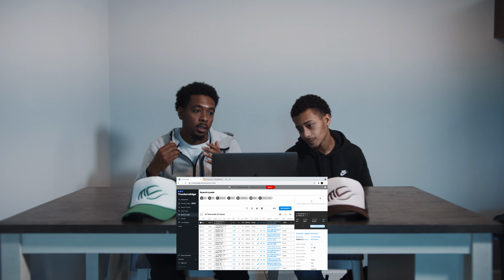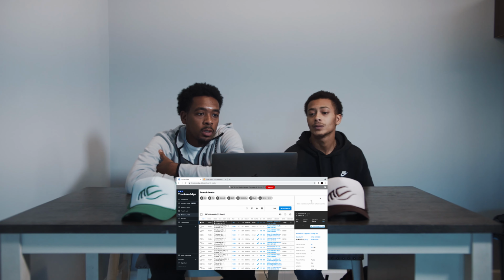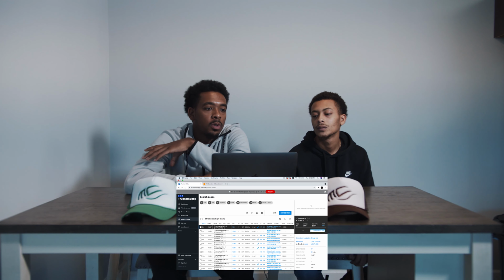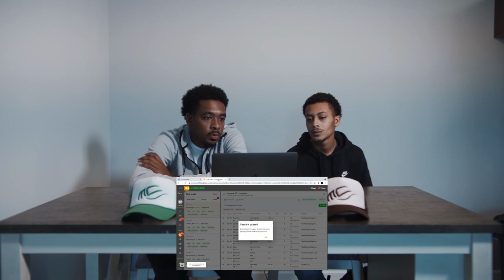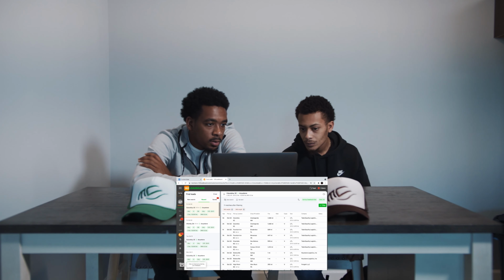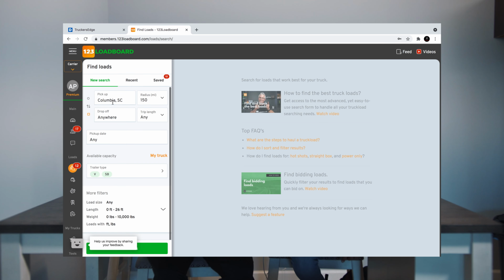But yeah, y'all, off the DAT, we also use another load board. We use a couple, but we'll just show you the other one. I know a lot of people use C.H. Robinson, I would think, but we also use another one called 123LOADBOARD. Just wanted to show y'all how that one operates as well. It's pretty similar, you just see some loads here. This is actually how the app is set up. We have the app as well, and their app is set up exactly the same.